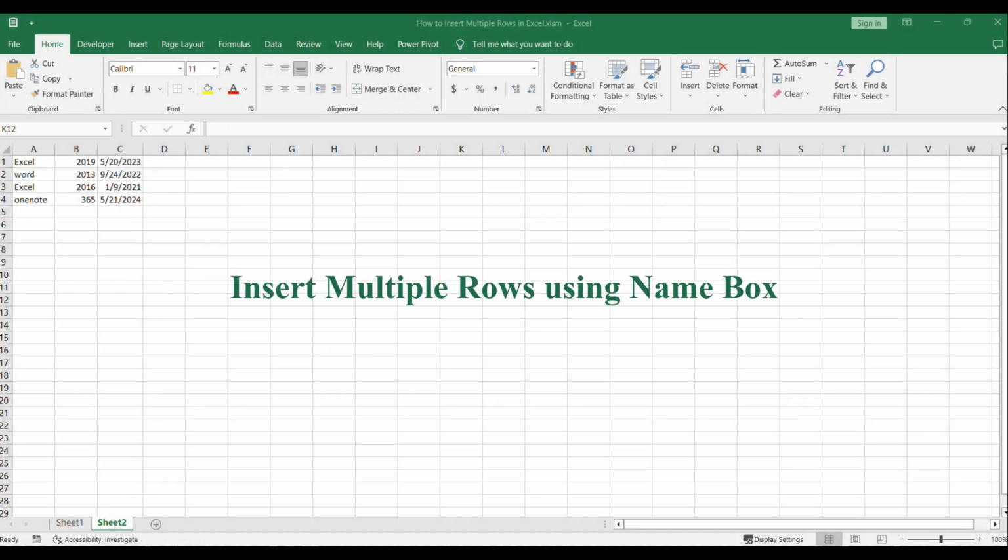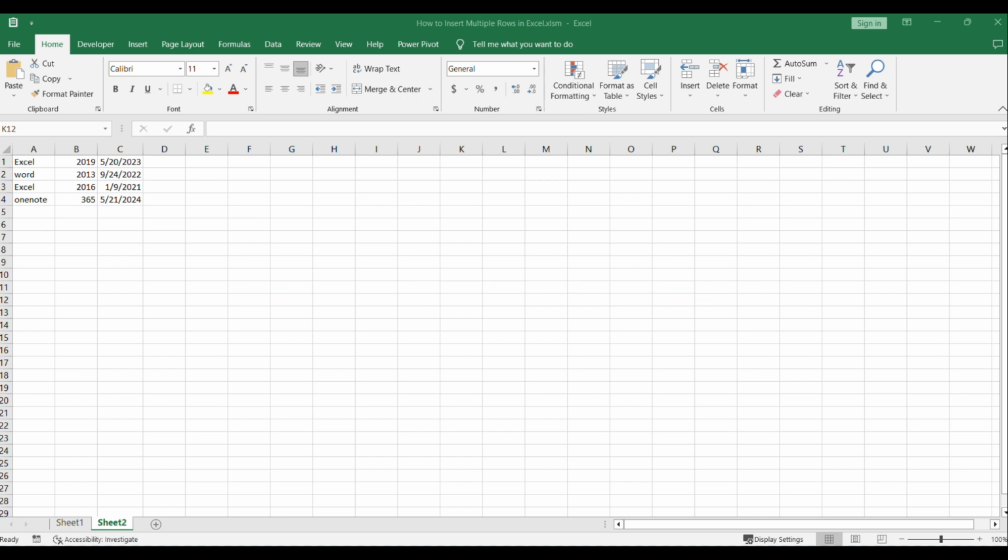If you want to insert more than 100 rows above the given cell or row you have selected, you can select many rows quickly using the Name Box, such as 100 rows or 1000 rows, and then insert multiple rows using the shortcut. You must first select the cell above which you want to insert new rows in your spreadsheet, such as cell B2. Click on the Name Box, and enter the reference of the rows where you want to insert the new rows.